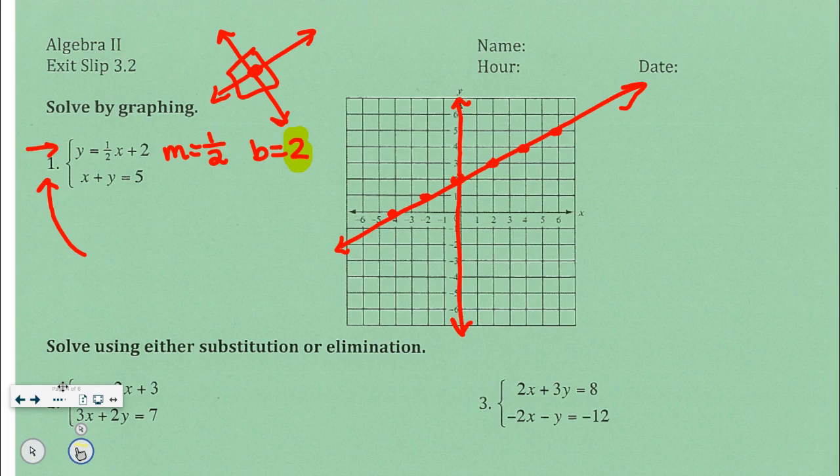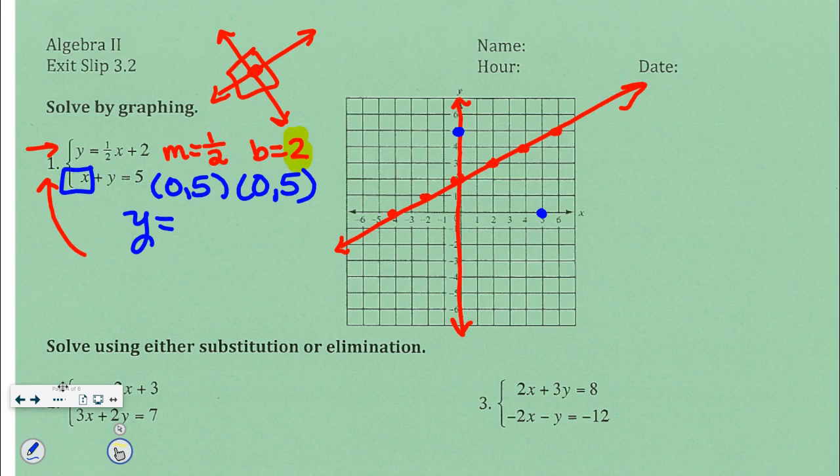Now what I'll do in blue is graph the second line. Now there's 2 ways to graph this second line. Some of you like to use the zeros because they're so easy to find for this one. So you'd plot 0, 5, and 5, 0, and you'd connect as straight as you could. Some of you, which I think is safer, just so you can slope it out all the way, like to solve it for y. And remember, because that's a positive x, you need to move it over as a negative x. You need to do the opposite.